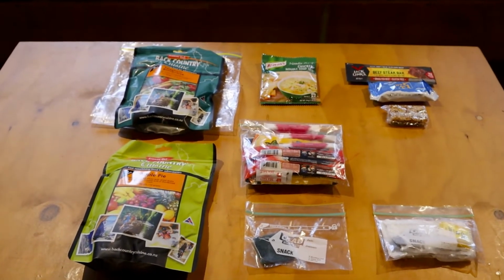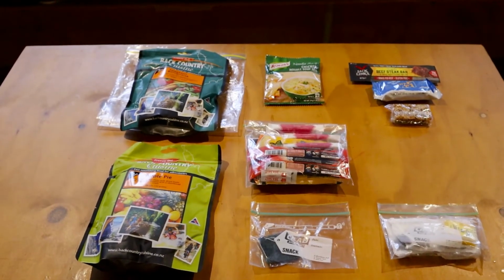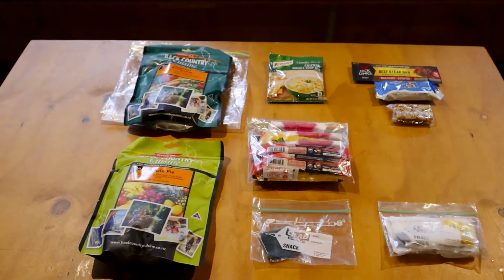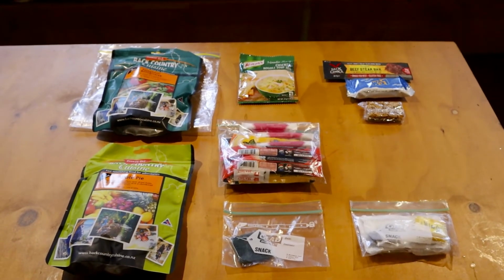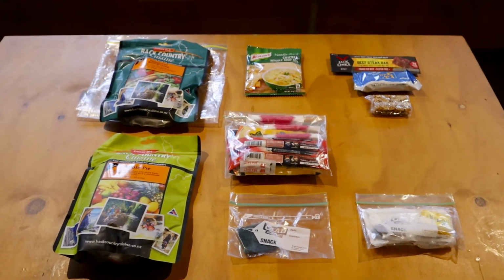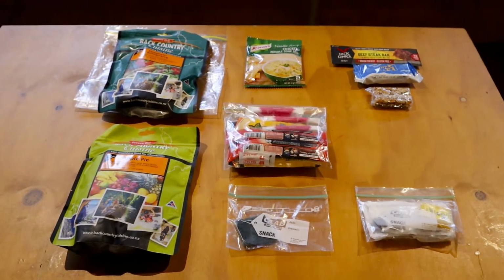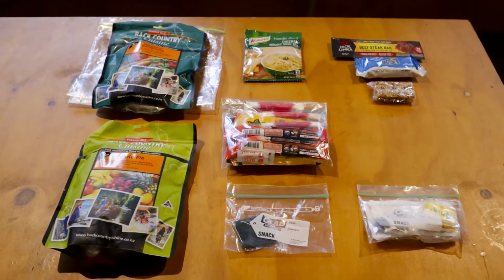So on the left hand side I've got two backcountry meals. The one at the top is a spaghetti bolognese, that's what I'm having for dinner. The one at the bottom is apple pie, and that's what I'm having for breakfast tomorrow. In the centre column, at the top, is a chicken noodle simmer soup. I've got an accessories bag which I'll break down and show you in a minute, and at the bottom I've got a green Stilo for cleaning pots, which, as I was saying before, is actually not the right thing. I need one of those blue ones.